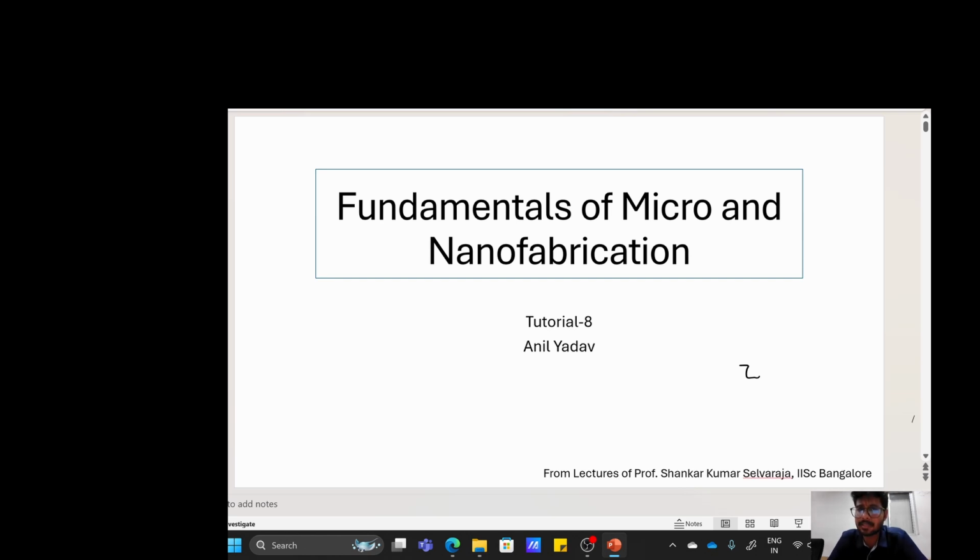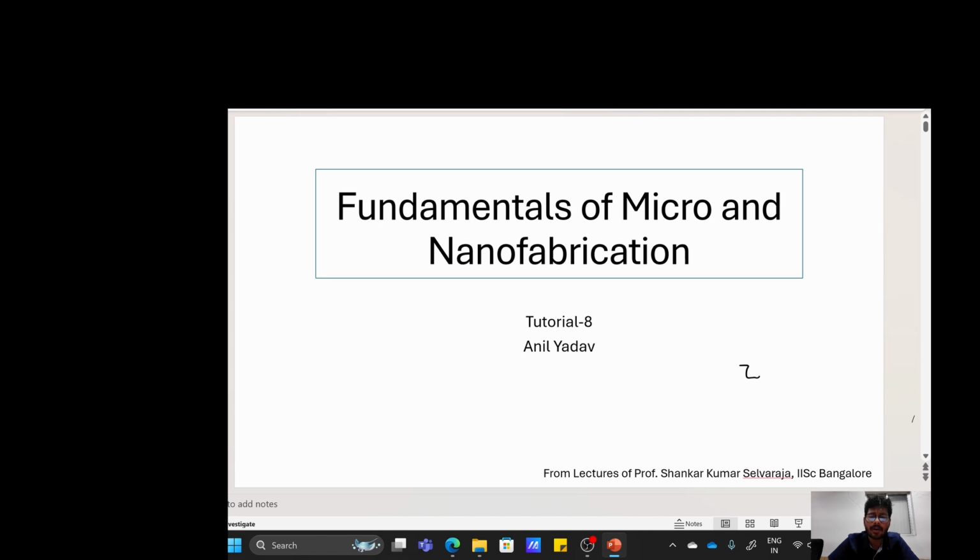Initially we will see contact and proximity lithography, which we have already covered in the previous session, and then we will move towards illumination and projection lithography, where we will see the optics of projection lithography.